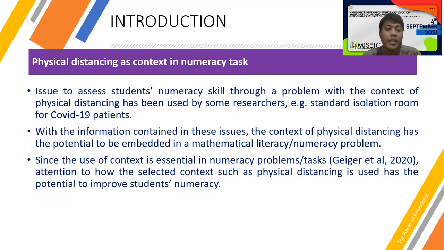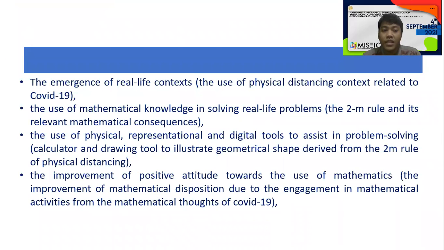In relation to numeracy tasks, which are now known by many people and used to assess students' numeracy skills, problems with the context of physical distancing have actually been used by some researchers. With the information contained in these issues, the context of physical distancing has the potential to be embedded in a mathematical literacy or numeracy problem. Since the use of context is essential in numeracy problems, attention to how the selected context, such as physical distancing, is used has the potential to improve students' numeracy.